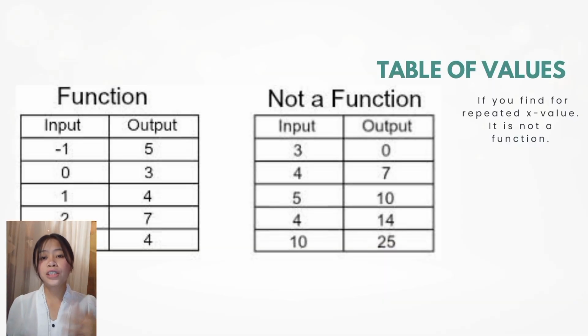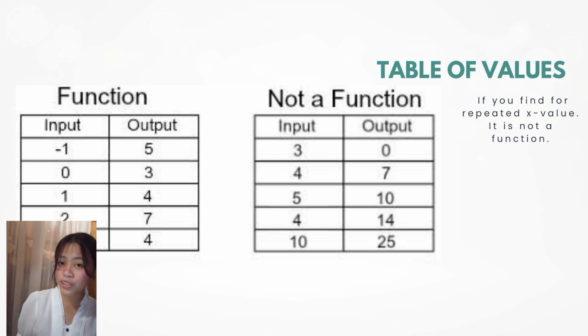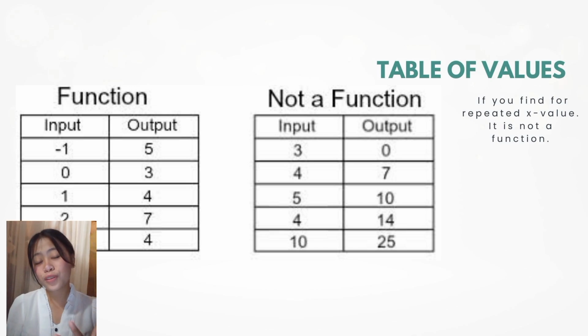Now, we must ensure the rule holds regardless of the data that is presented, because we have here the application across representations, and let me introduce to you the representations of functions. First representation is the table or the ordered pair. So if you are checking a list of ordered pairs, you only need to look for repeated x values, and if you find that the x values are repeated, it is not a function already.